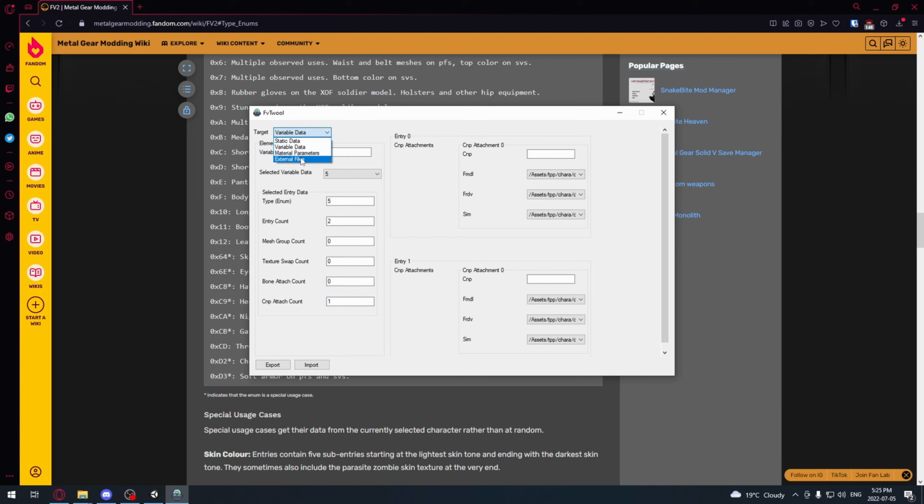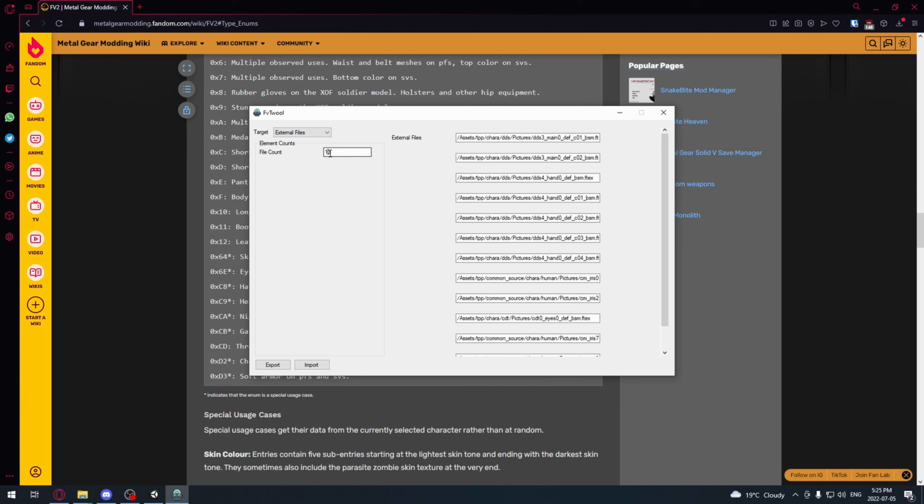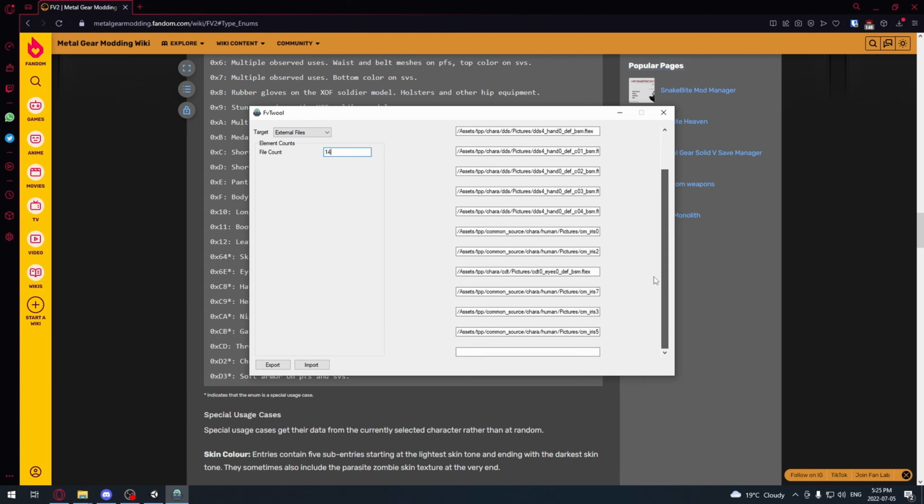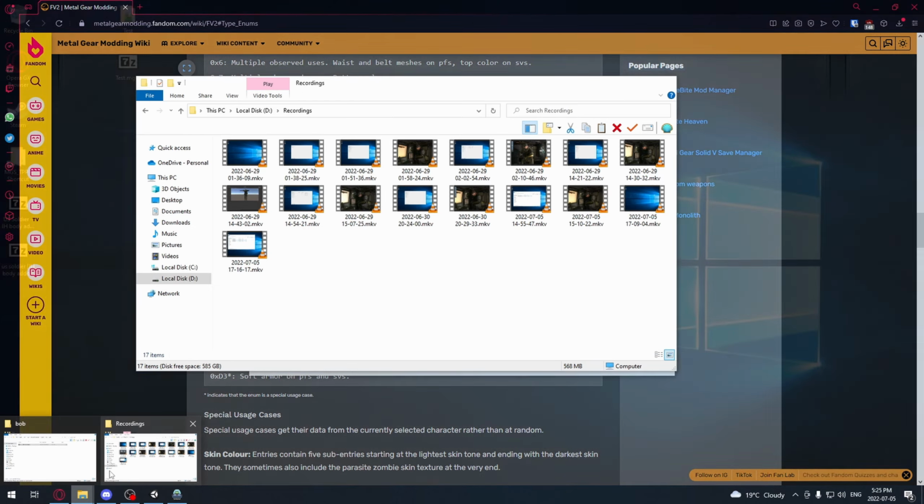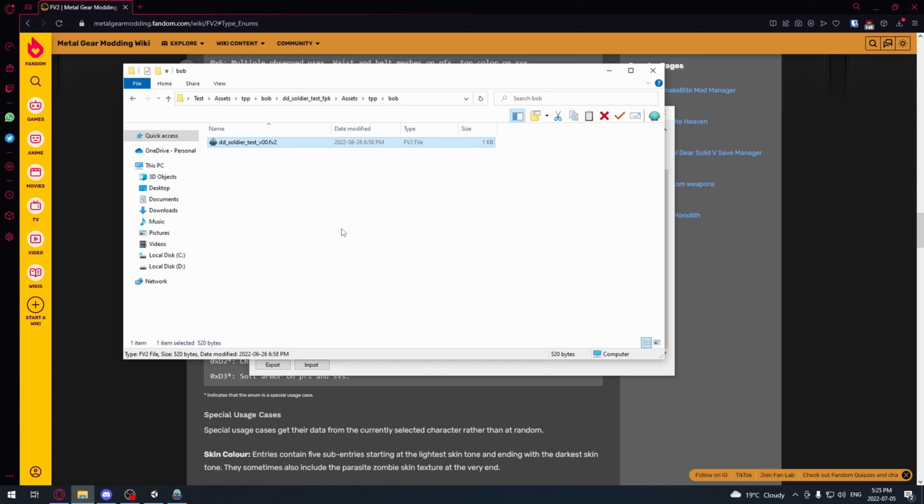Now we need to actually add the model, so we're going to go to External Files, change this to 14, and then we need to grab that model that we copied and pasted earlier. Chara, DDS scenes. Let's go ahead and copy this.